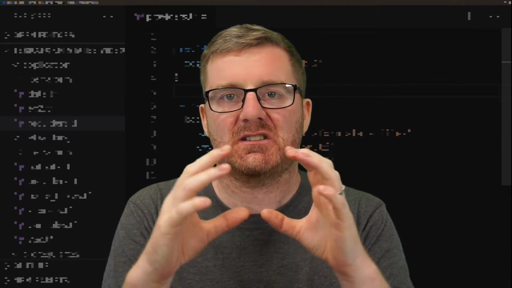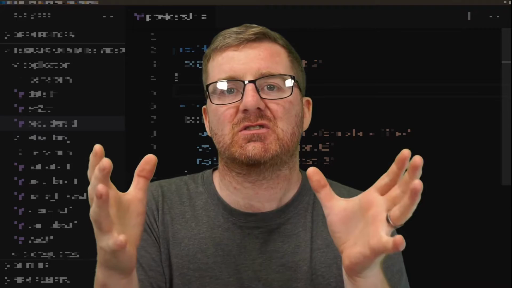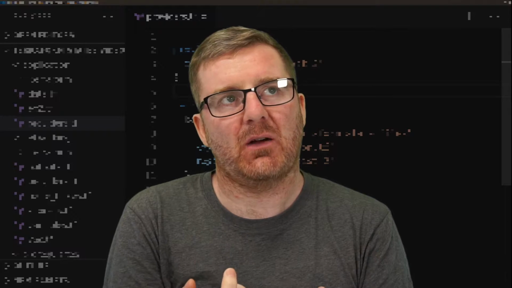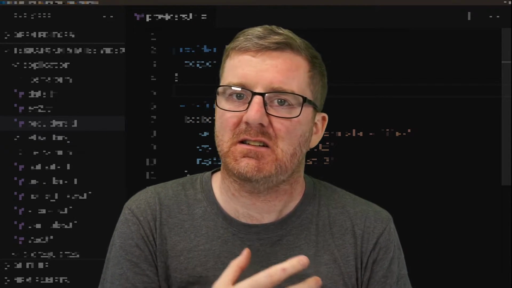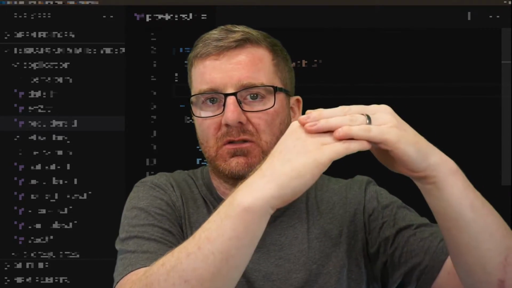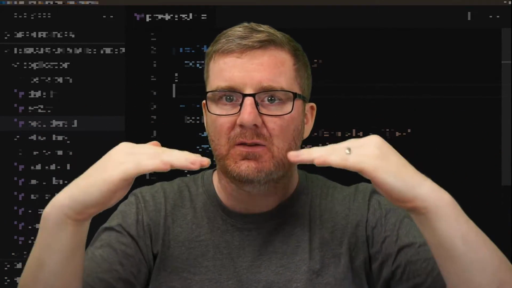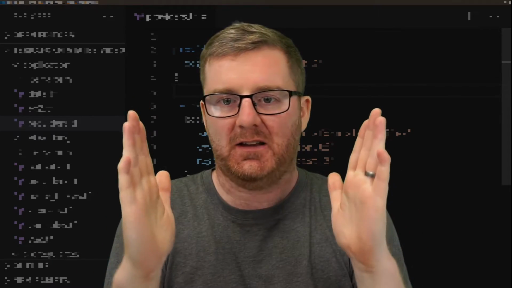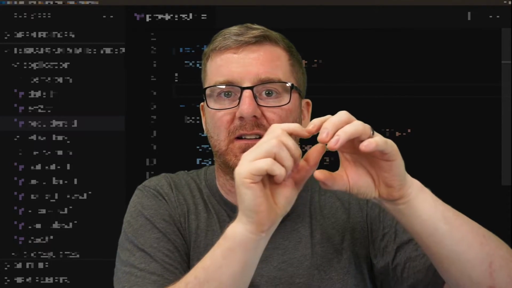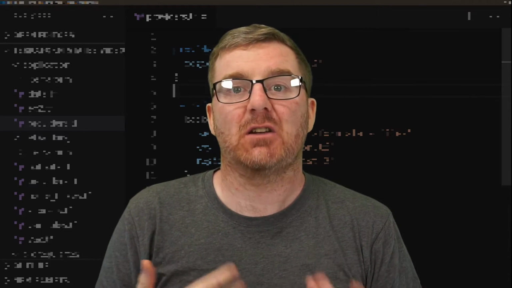But the idea is that you want to take these large state files and split them up, because if you have a state file, like I just said, with hundreds and hundreds of resources in it, every time you want to change a little tiny part of it, for example, you might want to add in a security group or change an existing security group, Terraform's got to run the whole thing. It's got to go over to AWS or Google or both, and it's got to work out the current state of everything within the cloud provider, and then it's got to match them to what's in the state file, and then build the directed acyclic graph in order to work out what's changed in the code, and that takes longer.